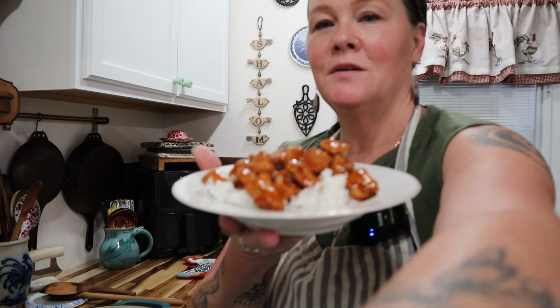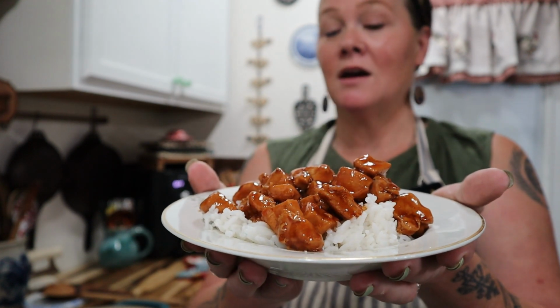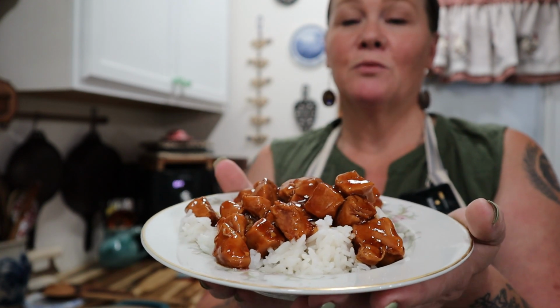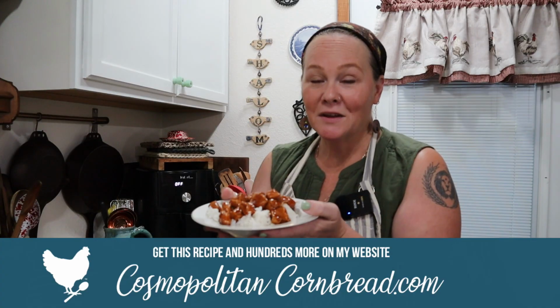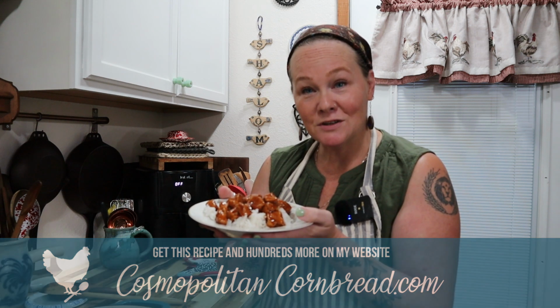Alright, so I grabbed a bowl of rice and spooned this up. And so now you can see what this looks like. Now you could use this as a foundational recipe and do all sorts of things with it. You could add in some broccoli florets or maybe some julienned carrots or something like that. You could really play around with this and use this as a base recipe. If you would like to make this, you can get the printable version of the recipe on my website. I will put a link to that in the video description down below.